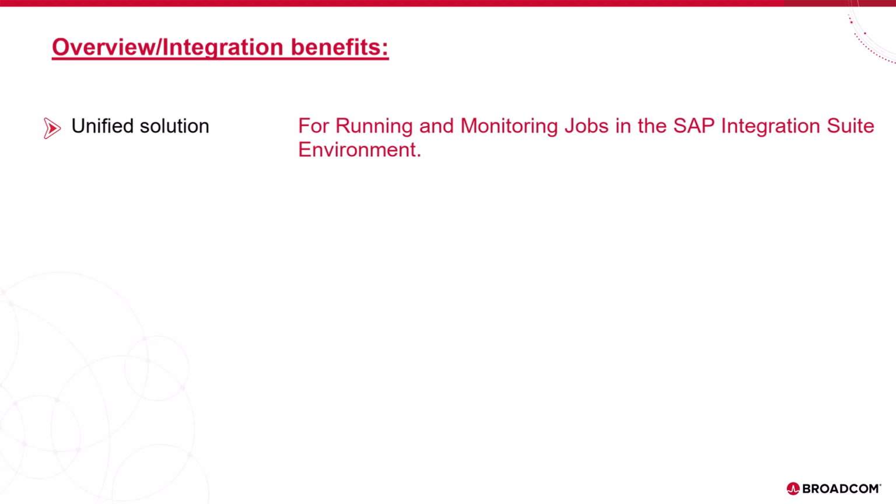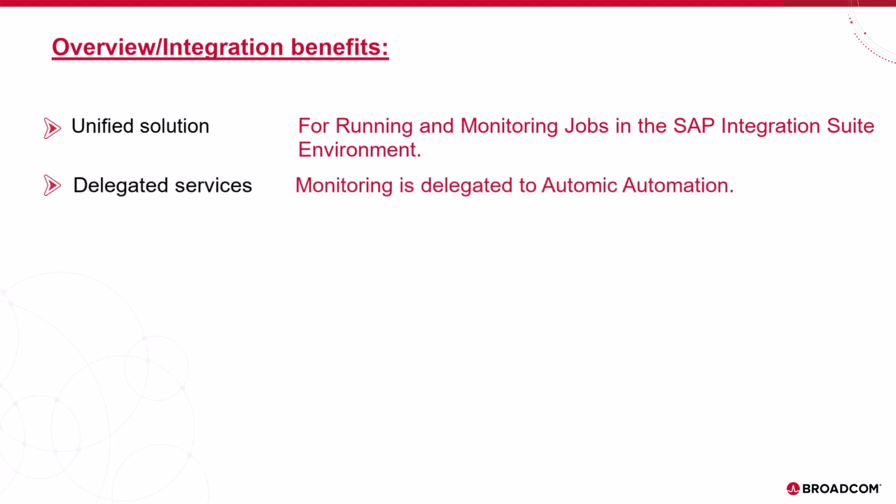SAP Integration Suite's role is reduced to executing the jobs. All other functions, especially those pertaining to automation, are delegated to Automic Automation. This means that we don't have to log into the SAP Integration Suite environment and keep refreshing it by ourselves. Automic Automation manages all the execution and monitoring aspects.